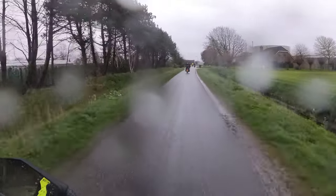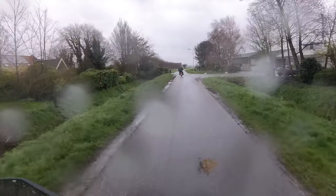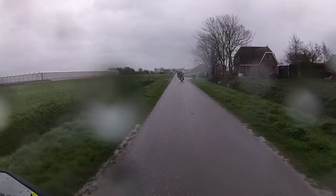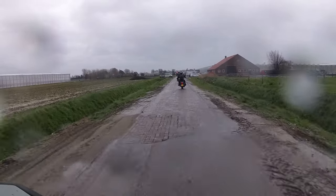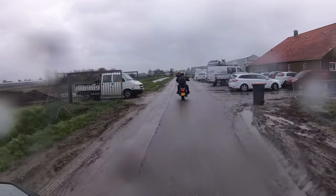During the ride we rode through the island of Voorne-Putten, and as you can see it was a rainy and windy day. We almost only took back roads and avoided the main roads, but even on small, sometimes damaged roads with dirt and debris, the bike stood its ground and the tires never gave me an insecure feeling. Unfortunately, due to the weather conditions, you cannot enjoy the scenery to the max, but I think you got the drift of how it's supposed to look in this area when the sun is out and everybody looks happy.